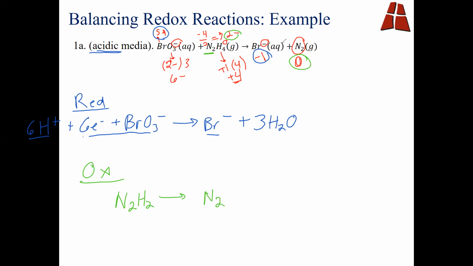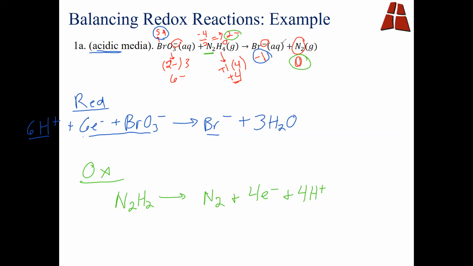We have 2 nitrogens, so our elements are balanced on each side as far as non-hydrogen and oxygen. And then we need to put our electrons on our product side because this is an oxidation reaction. Because we're going from overall a charge of 4- to a charge of 0, we need 4 electrons to do that, okay? And so if we add those 4 electrons, we can then balance the charge by adding our protons. And because our reactant side is neutral, product side is 4-, we need 4 positive charges in form of 4 protons to even that charge.